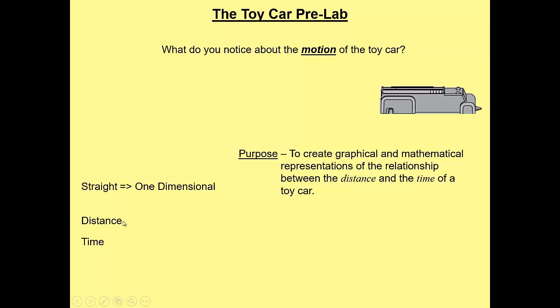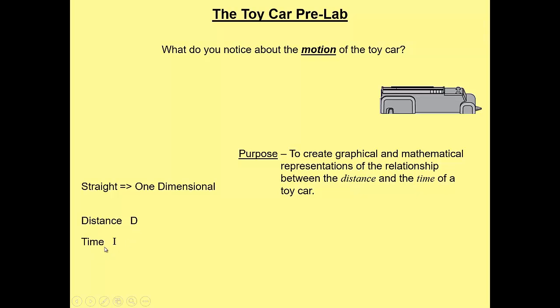For example, we could choose some distances. We could let the car go 20 centimeters and measure how long it took. We could then let the car go 30 centimeters and measure how long it took. Right? That would be controlling the distance and measuring the time. However, because I want the graph to be organized a certain way, because I want the slope of that graph to be rich in meaning, as we're going to see, we are going to do the lab the opposite way. We are going to have our time as our independent variable and our distance as our dependent variable.